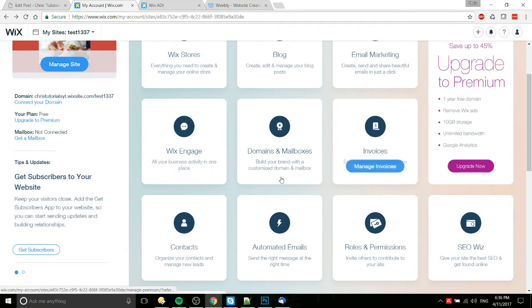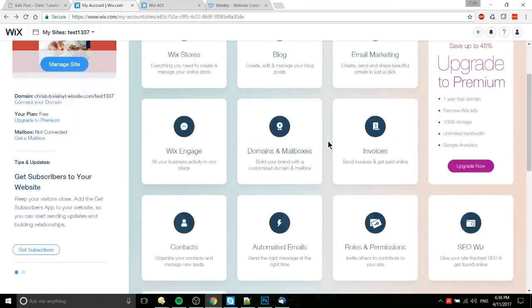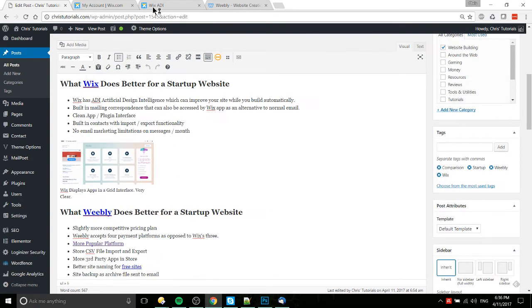So like Wix Engage and domains and mailboxes. And basically conduct business with your contacts out of the box. So this isn't something that's really unusual for any site to have, but it's built into Wix without even adding in any extra third-party plugins, which is cool. So if you like managing your business contacts and you want to do it here instead of on something like contacts.google.com or whatever they call it, you can do that there. And I did not see that in Weebly, so that's why it goes on that list specifically.